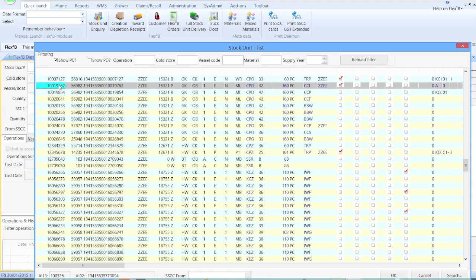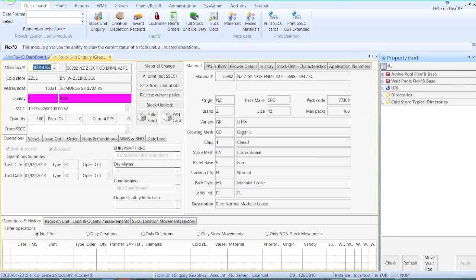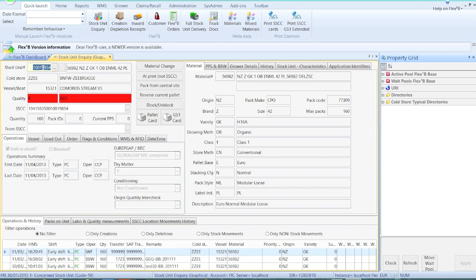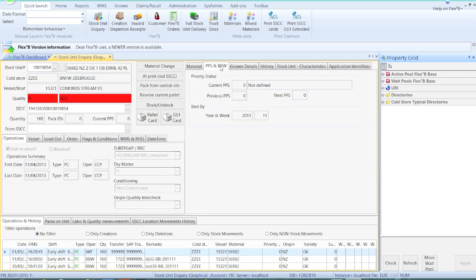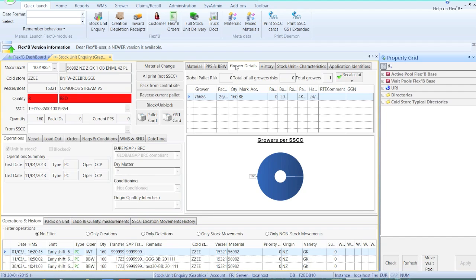Let's just click on some, and right now it is selecting the stock units. What I'm seeing when I'm scrolling over the stock unit, I can just click on next and previous. I do it now by the keyboard. I can also use the icons on top of it. And what I can see is whether a stock unit is in stock, yes or no. I can see all operation lines which are in vogue, but I can also look at other information just by clicking through the tab pages.